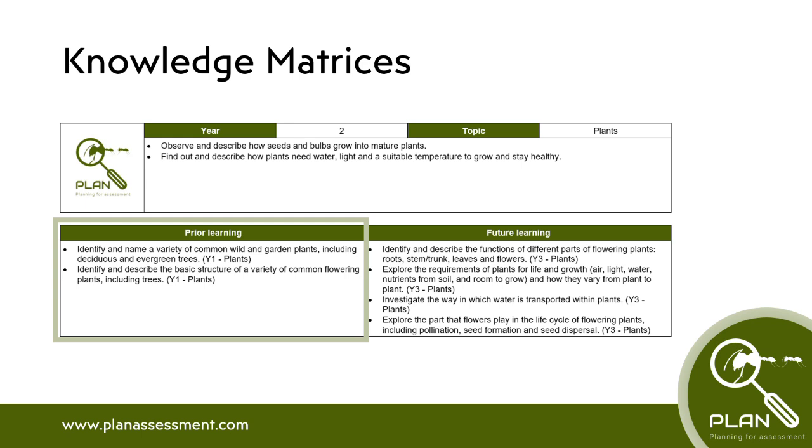It's also good practice to review the tracking data from previous years to identify any children that were not secure when the prior learning was taught. Specific attention should be given to these children during the initial activities to ensure they are secure before moving on. It's also important that children know how the topic you are teaching builds on their prior learning, and this information supports that as well.